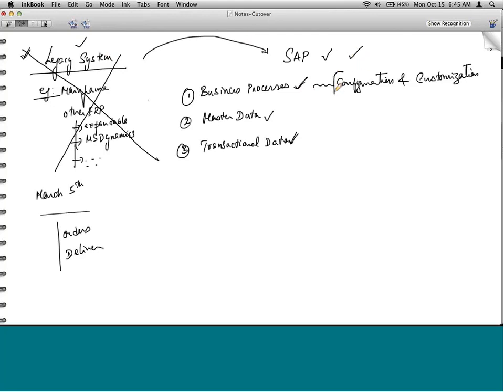So you redo all of that in SAP using SPRO, some coding, requirements, routines, and so on. So configuration and customization needs to be created in SAP as of March 5th. Master data needs to be migrated from legacy. Transactional data needs to be migrated from legacy. At a high level, these are the key activities that should be performed.